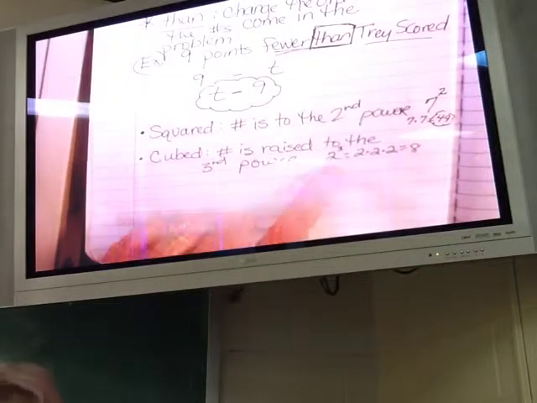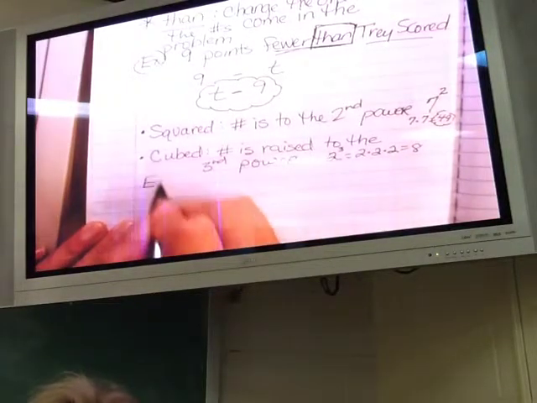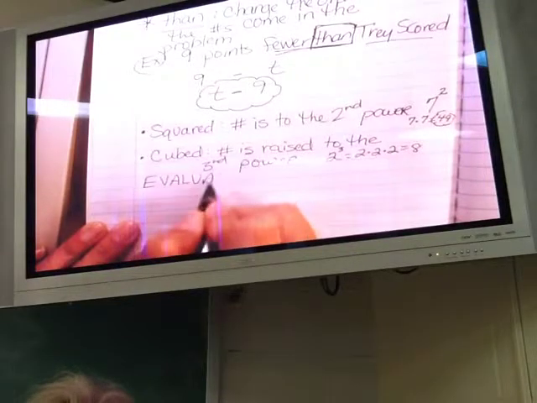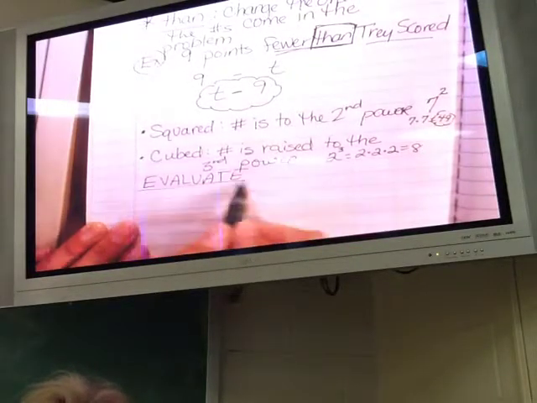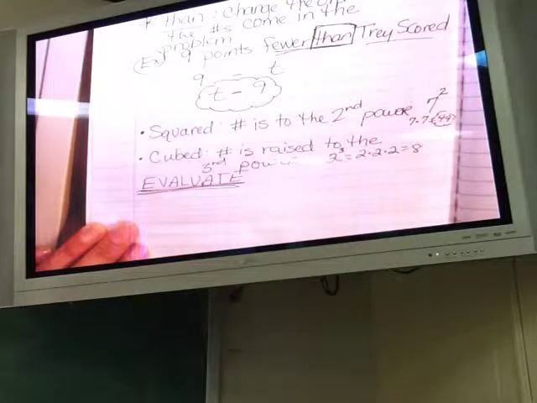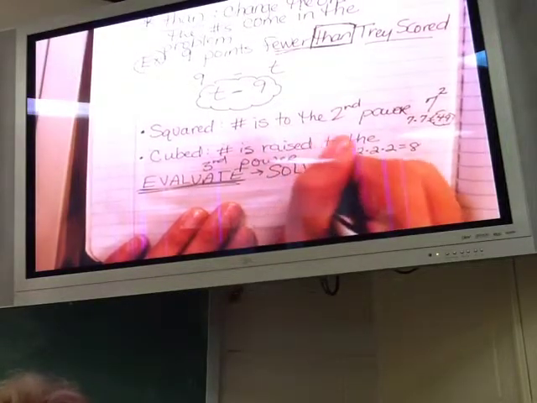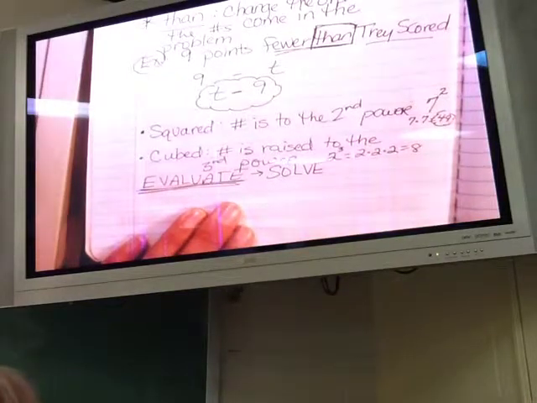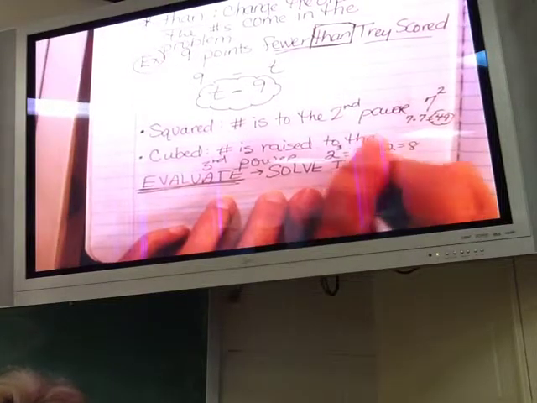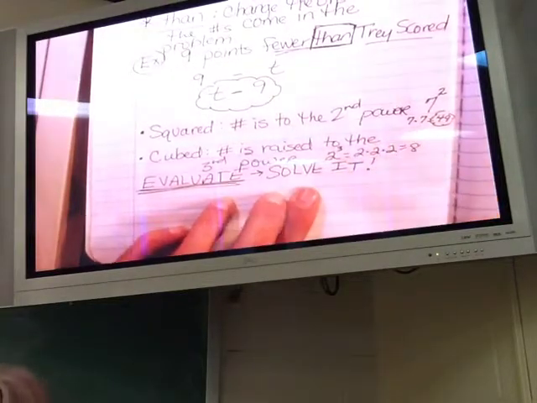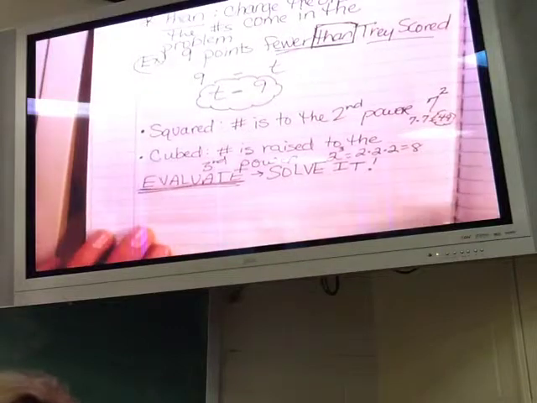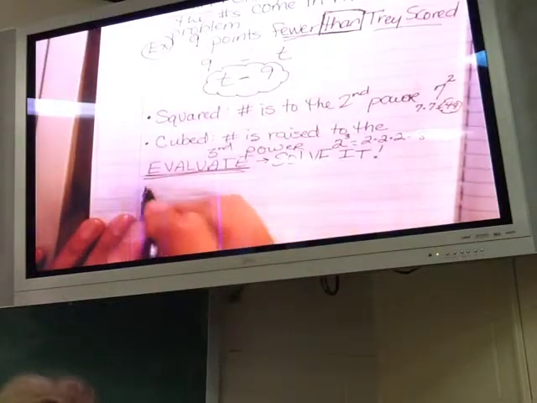Also, this was another one of your words. If it says "evaluate," you will see this on your practice tonight. If it says evaluate, what does that mean to do? Solve it. Do the math, okay? Actually work the problem out. So when you see evaluate, put this in all caps. Because a lot of people will say, well, I don't know what that means. Well, if you look back through your little journals, you'll see that it means solve it. Do the math when you see the word evaluate. All right? So let's look at an example.